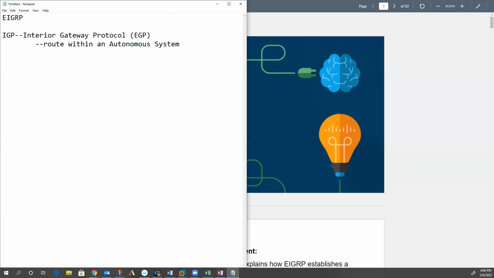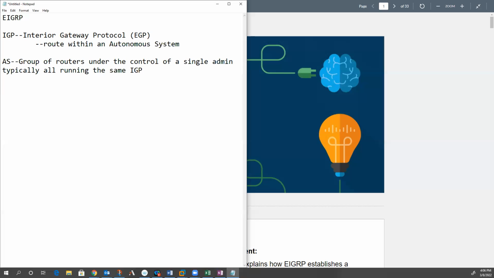Well, IGPs route within an autonomous system. So they're designed to route inside an AS instead of between ASs, like exterior gateway protocols. Remember that an autonomous system, or an AS, is a group of routers under the control of a single admin, typically all running the same IGP.